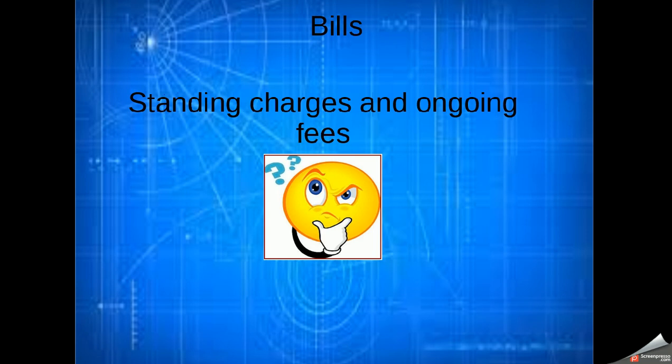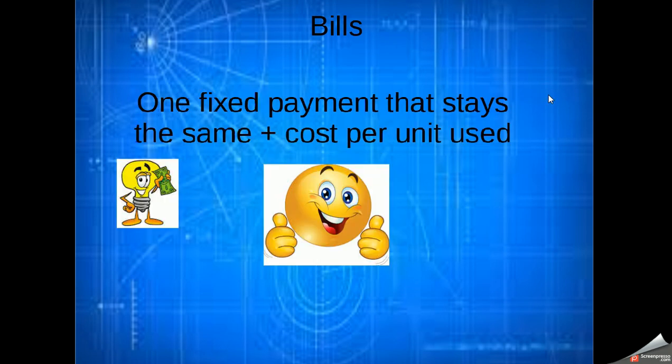And then on top of that, each month you're paying for a specific type of commodity. So for instance, with your electric bill, you're paying for the kilowatts, the electricity. With your mobile phone bill, you're paying for the minutes and the text messages. And with those, you pay the cost per unit. So to work out your bill, you're going to add that fixed payment that stays the same, and then add the cost of the units that you have paid for.